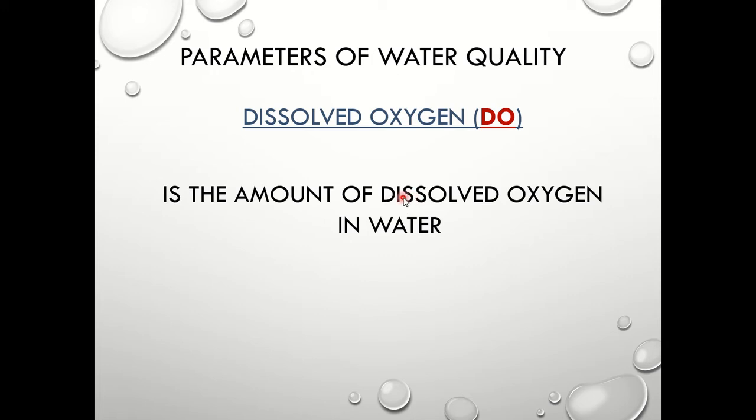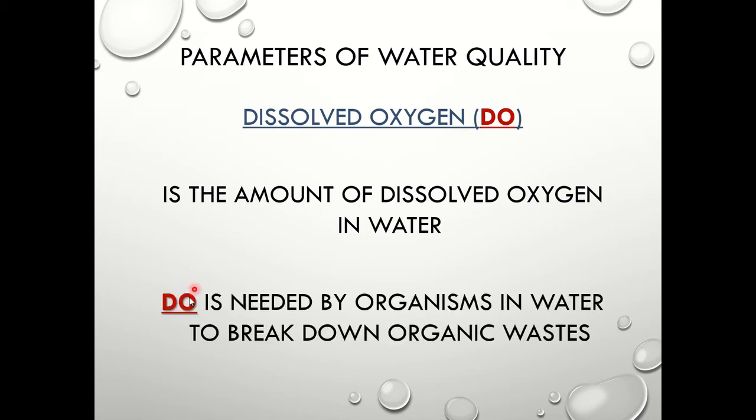So what causes that? Contaminants will actually eat dissolved oxygen. DO is needed by organisms in water to break down organic waste. This is what they use in wastewater treatment plants, and the last presentation is about wastewater treatment plants. The dissolved oxygen is the food for organisms so they can survive and break down waste. Even in rivers, we need good bacteria, good organisms, to break down waste so our water stays clean.